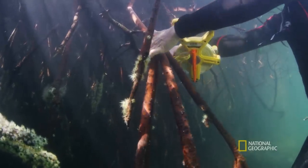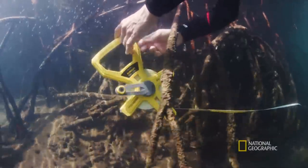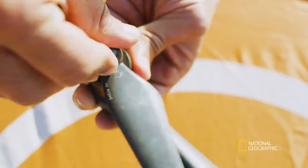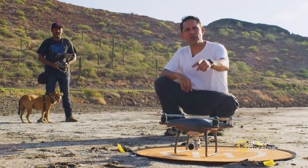The first step to help mangroves is to know how much mangrove we have in order to tackle this problem. My research involves two techniques. One is counting everything that we have inside the mangrove roots. And the other branch of our research is to estimate the cover of the mangroves. To estimate the mangrove cover, we are using drones. With drone technology, we are surveying areas faster and it's giving us a new perspective.